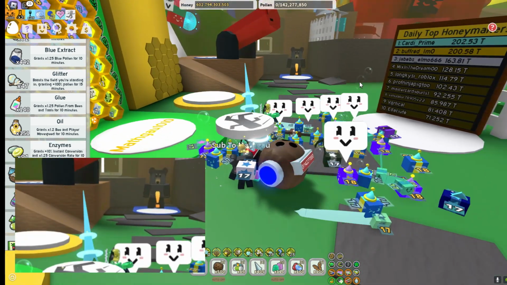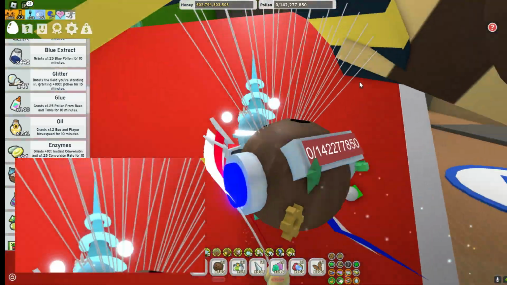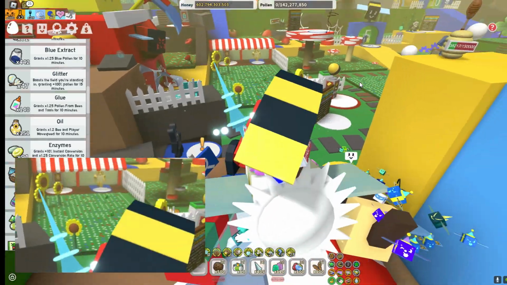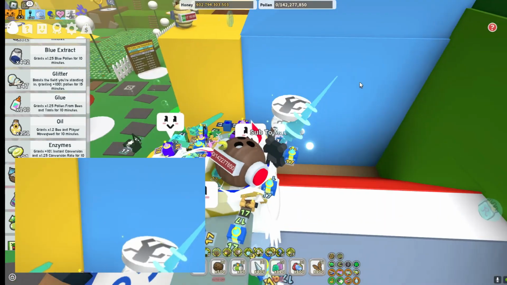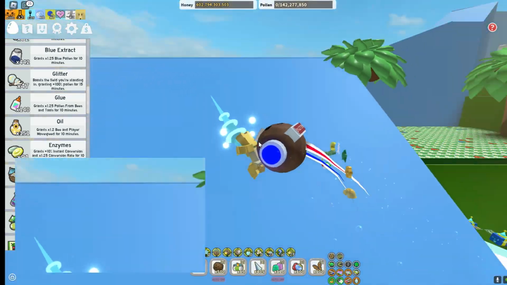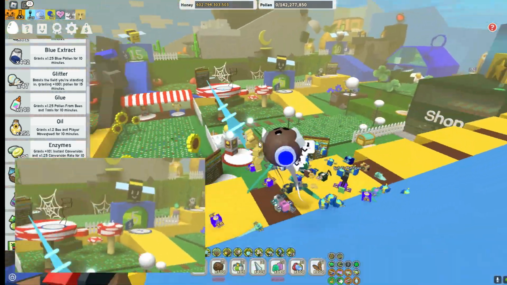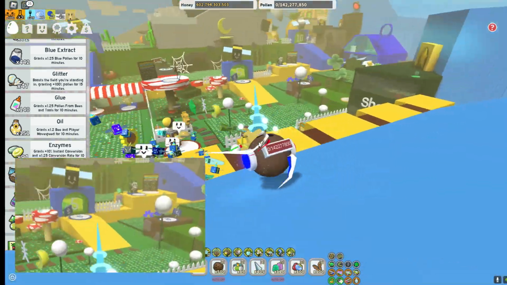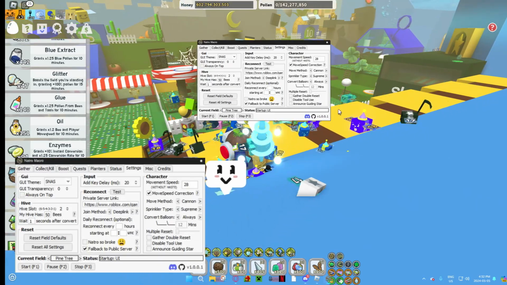If you don't have cannon yet, I don't know what you're doing. You shouldn't be macroing at that point. Even after getting the cannon, you shouldn't be macroing at that point unless you do want fruit. But yeah, that's pretty much it, it wouldn't really be useful.